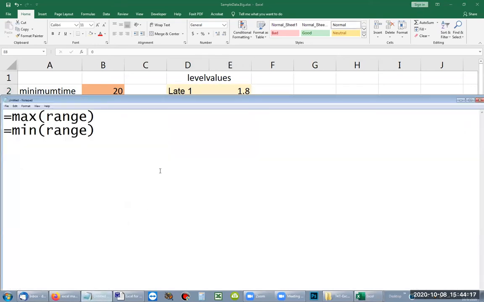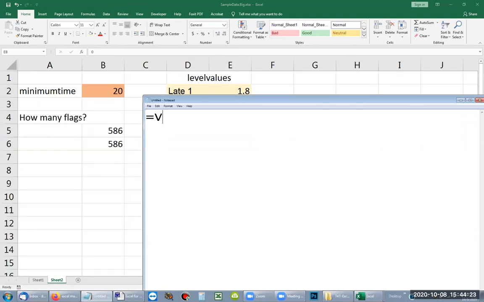And to do that, strangely enough, I'm going to use something called vertical lookup or VLOOKUP. So I'm going to look up in a vertical range a certain value, and I'm going to return something else. So the first parameter is what to find. What am I looking for, right?